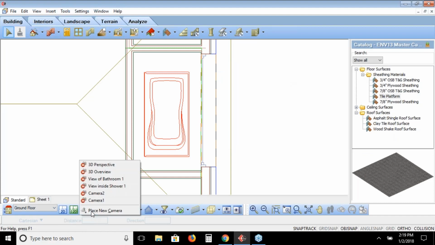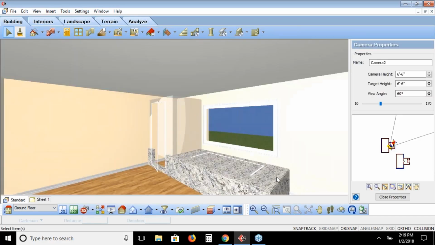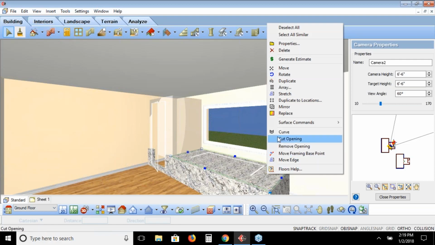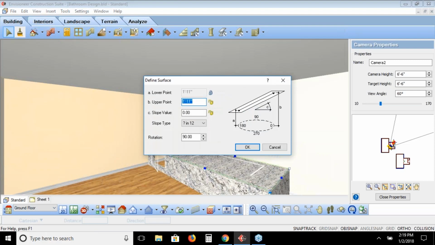So when I look out now, you'll see 2 things. It's sitting over top of the entire tub. It's going to cut it. There's not going to be cutaway around the tub yet. And it's going to be sitting up a little bit high. You can see that little lip there. If I ever need to change the height of that platform, I can select it, right-click on it, go to Surface Commands, and redefine the surface.